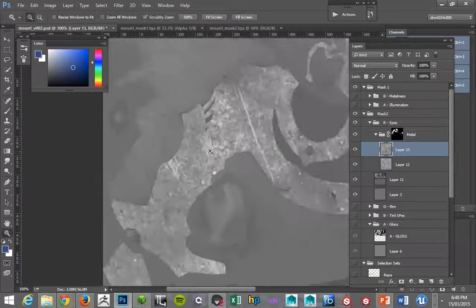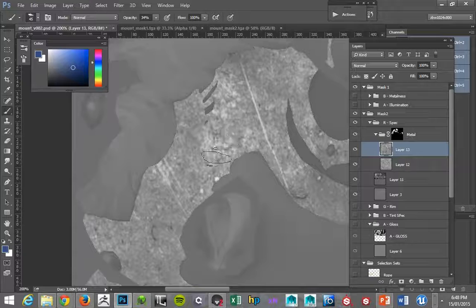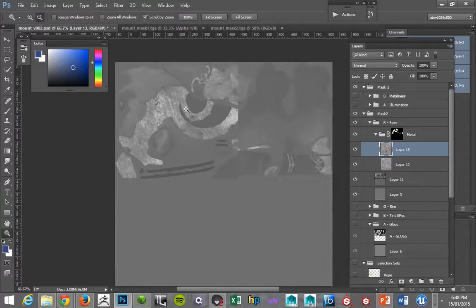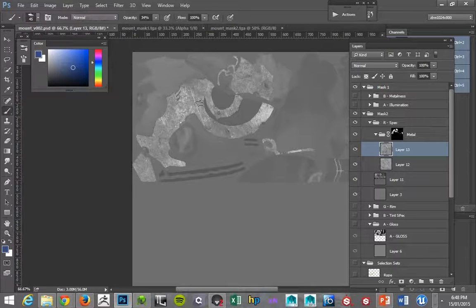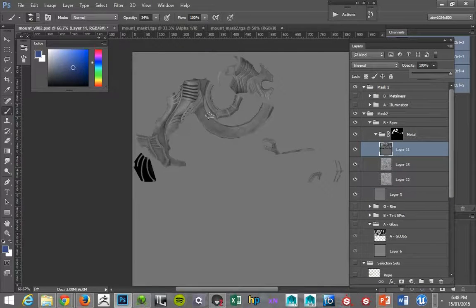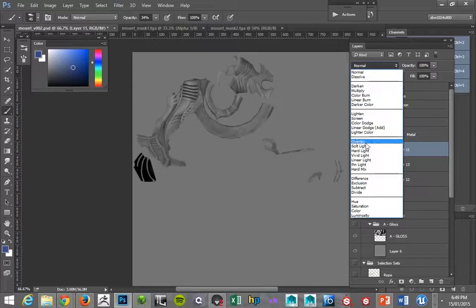So this sort of information will be quite nice in actually breaking up that highlight, a sort of noisy, rough pattern. And in my spec map, I kind of like the fact that this is quite flat. There's no heavy lighting information affecting it.